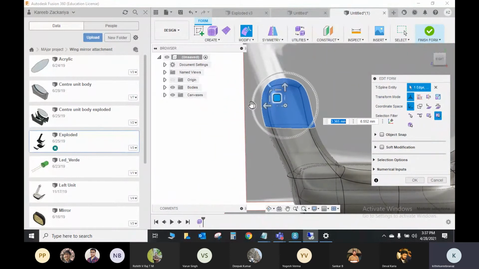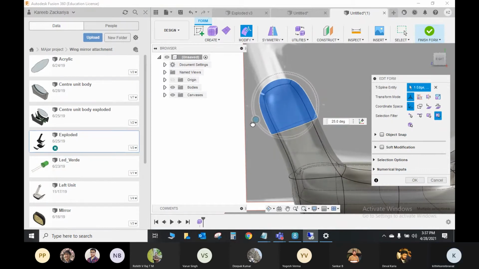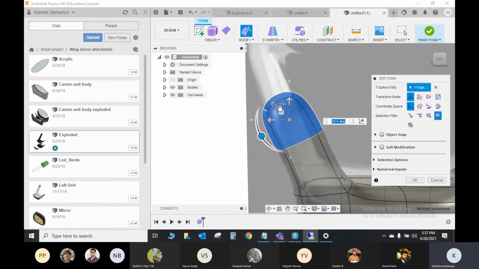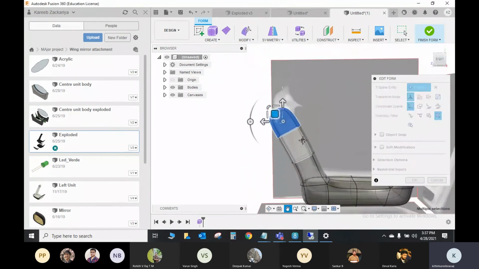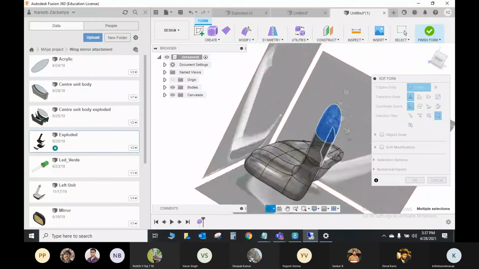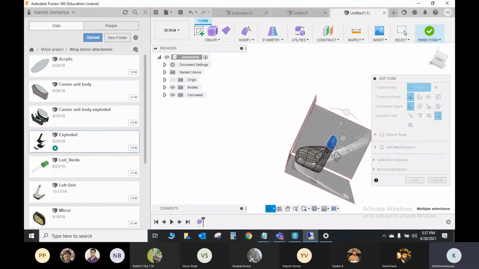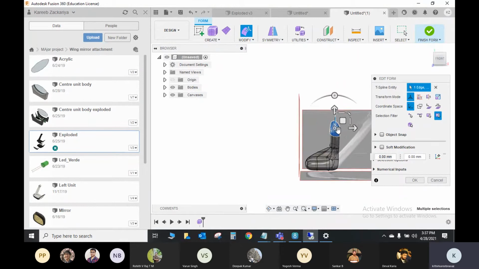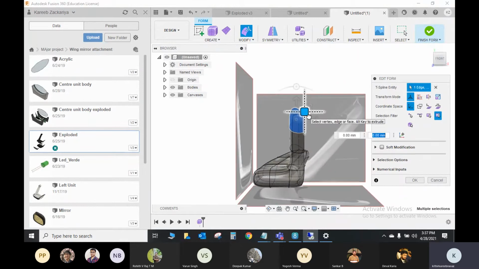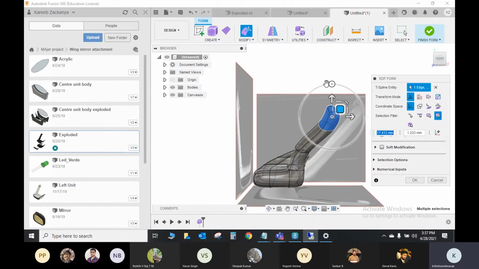So this is one more handle with which you can rotate whatever you want. So I'm holding this and rotating it. Again, I'm pressing Alt and stretching it. So as we see, it is somewhere like this.